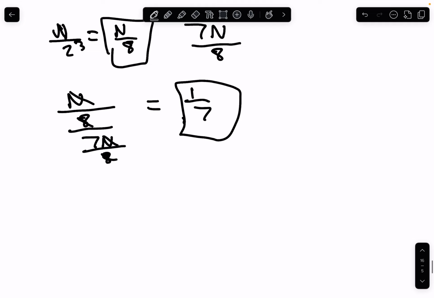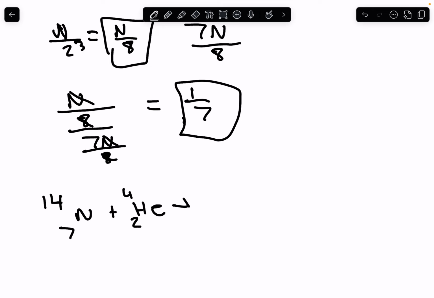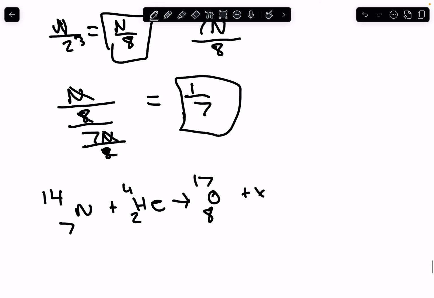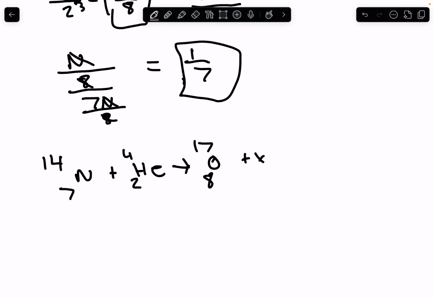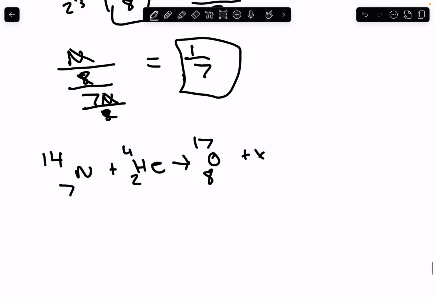When a nucleus of nitrogen is bombarded with alpha particles, the following nuclear reaction can occur. So bombarded by alpha particles means you basically added the alpha particle to it. And here you write it down, plus some X. So let's see if both sides have the same amount, conservation of mass number and conservation of proton number.